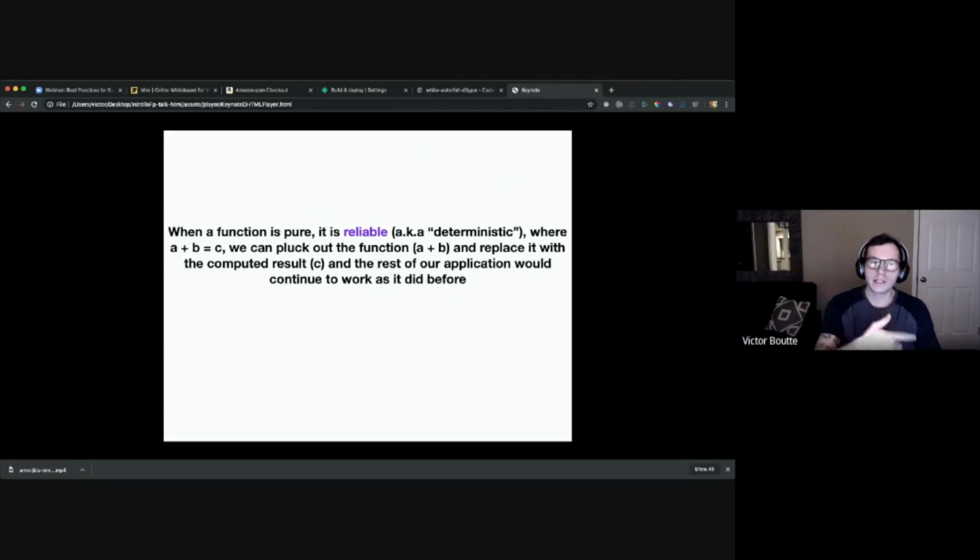So for instance, like I was saying before, if something's not pure, there's a number of things that could be related as to why it's not pure. But one of the worst things is that, within a given function, out of nowhere, there's this other variable that lives outside of it, and we just mutated it. Whenever we do that, it's very, very hard to track that mutation and understand why something changed somewhere else because of your impure function. So we avoid that at all possible costs in functional programming.